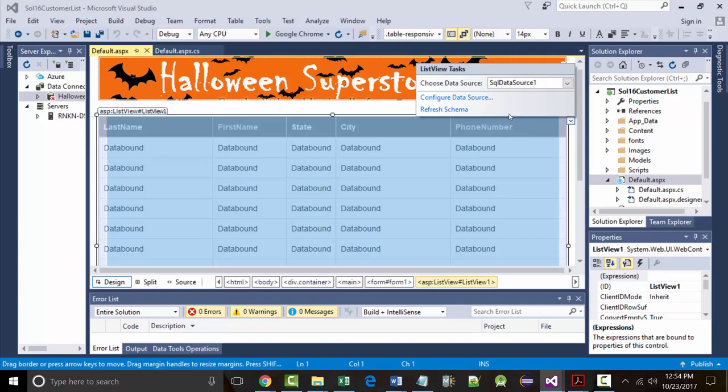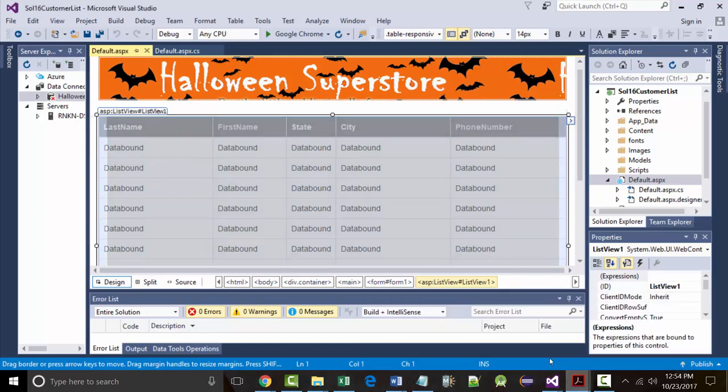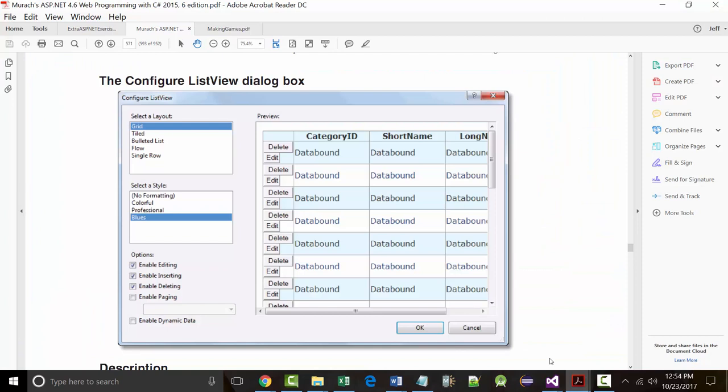We're going to set all that kind of stuff up. And I can't do it now because I've already gone and set this stuff. But we can bring up this thing that you see in the book here on page 571, and that is the Configure List View dialog box. And you'll notice here they've chosen blues. That's why you get the coloring. Okay, hopefully that makes sense.